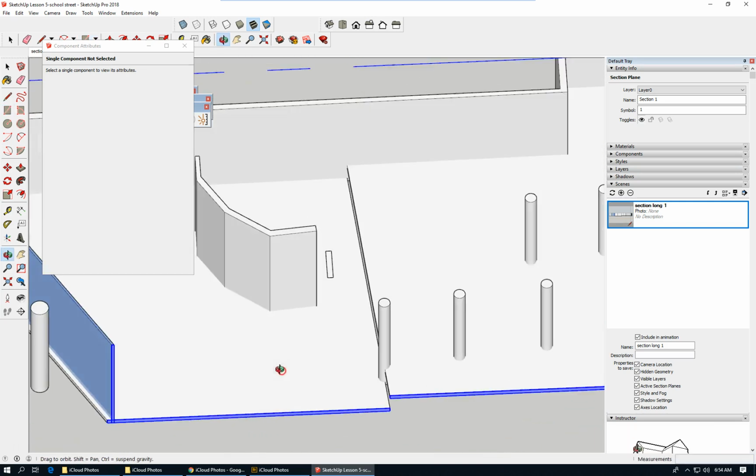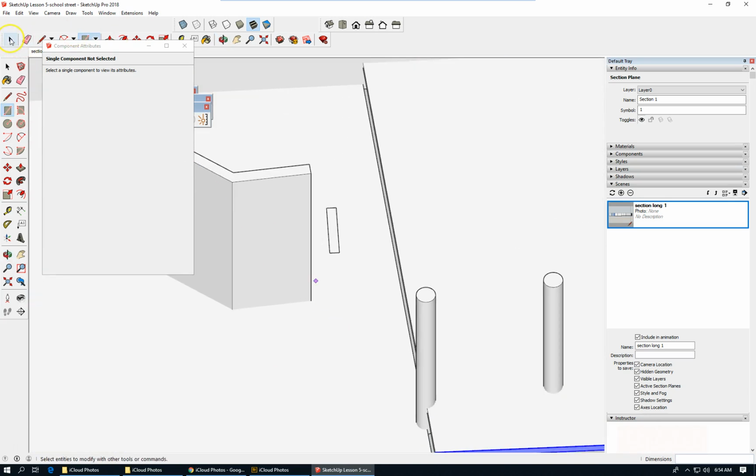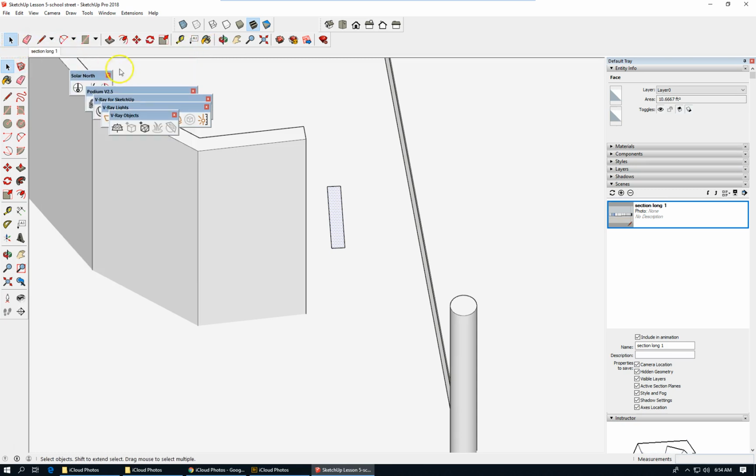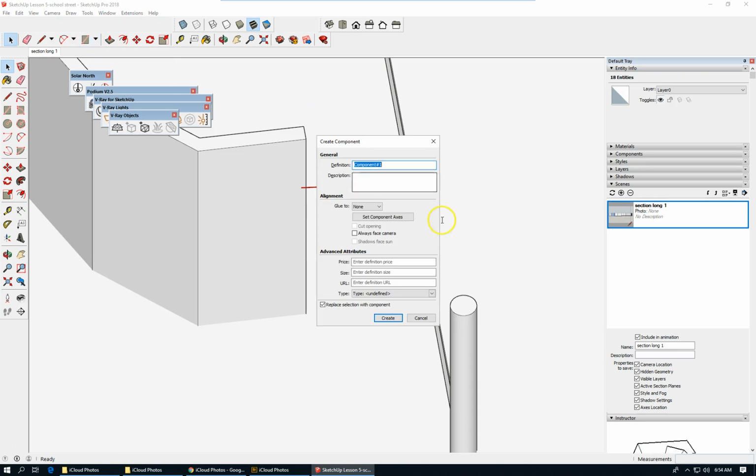Okay, so what have I drawn? A rectangle 8 feet by 1 foot 4. We need to give it a height of 6 inches, so let's just extrude that. Let's get this out of the way, we don't need it quite yet. To 6 inches. Triple click it and make it a component.